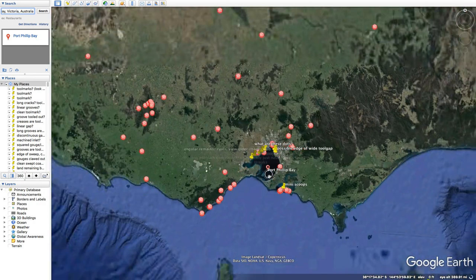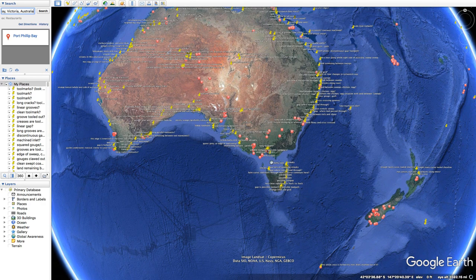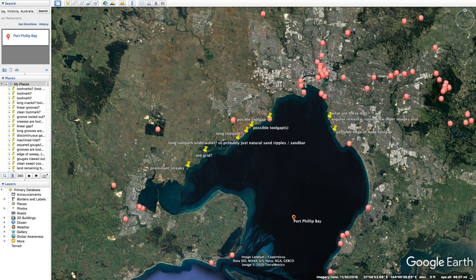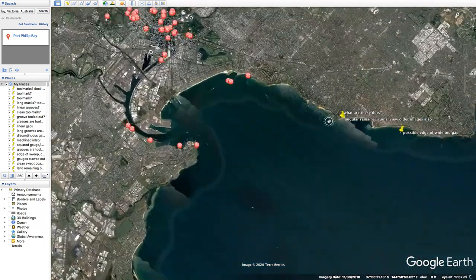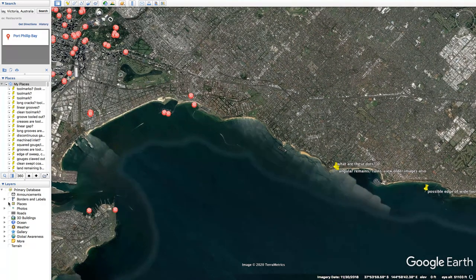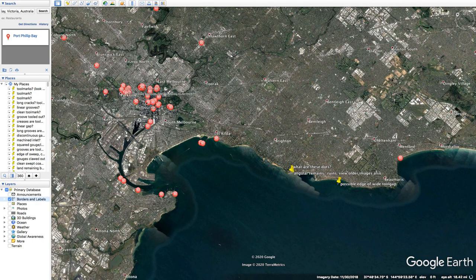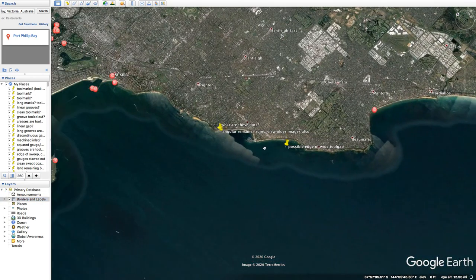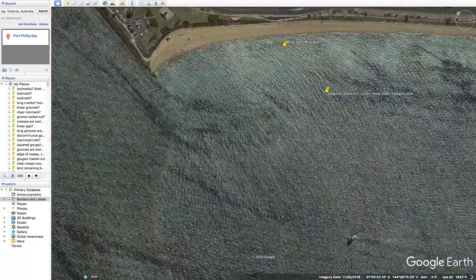So let us zoom out here. It's on southern Australia, across from Tasmania Island. I think here's Melbourne over here somewhere, or up here. And where is this thingamajig? Here, it's right here. Yes, if you want to look at it yourself, I think Melbourne is right over here. Yeah, East Melbourne. So here's Melbourne, and then just down the coast over here, or actually right here, you can see this rectangle thingy.